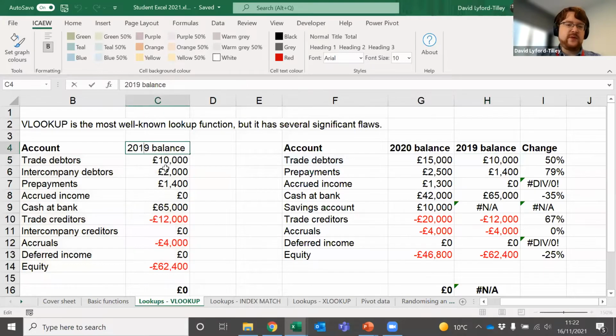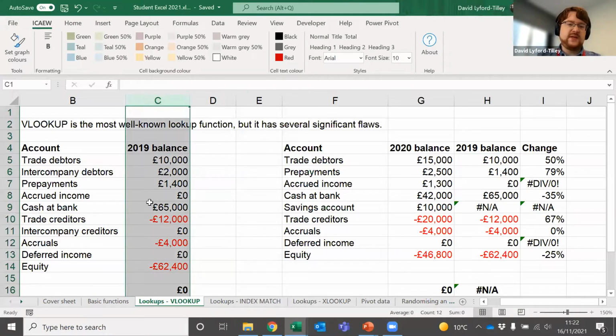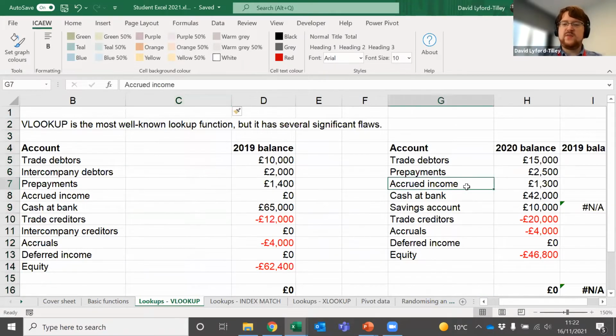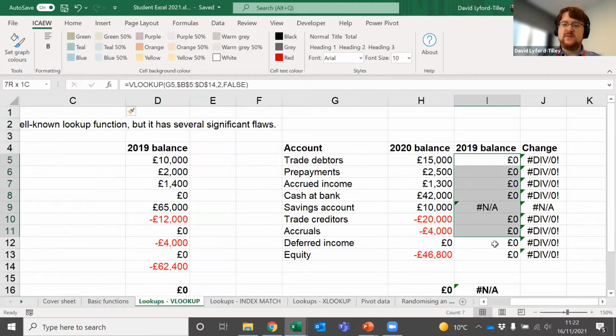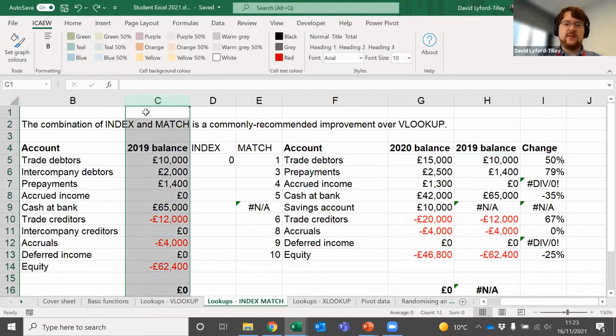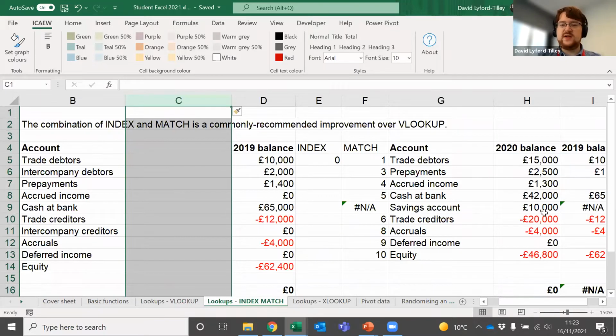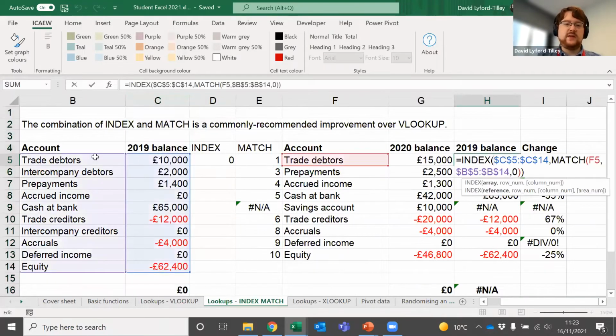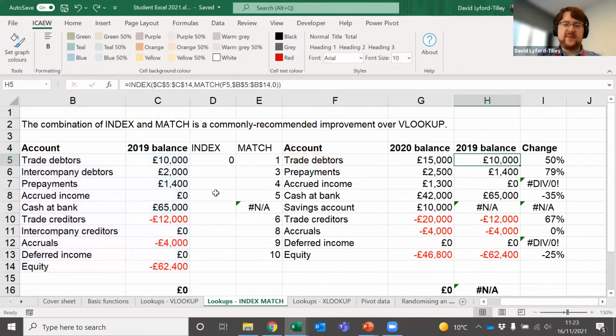And actually I think possibly the most important reason is if somebody later on comes along and decides they need to add a column into my spreadsheet, they add a column here, then what's going to happen is that all of my VLOOKUPs are going to break, because the output should now be outputting column 3, but it's outputting the blank column 2. So that's going to break my whole formula. Whereas if I insert a column in this one, nothing changes, everything works perfectly, because the INDEX and the MATCH look directly at the two columns we care about. So that's much more reliable.